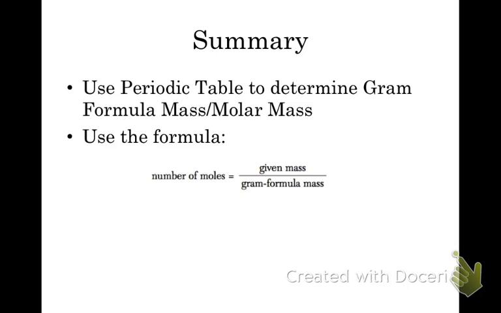So when we're doing this, use the periodic table to determine that gram formula mass or the molar mass, just like we did in the previous video, and use this formula if you need to. Don't forget to also make sure that you have your units and cancel out any units that you don't need.